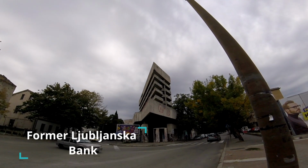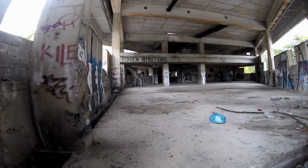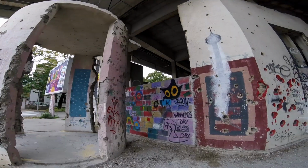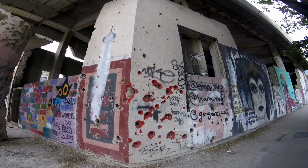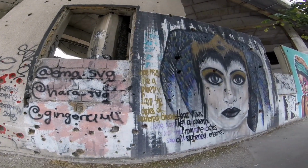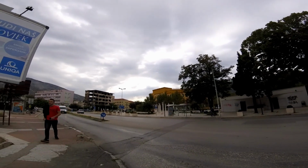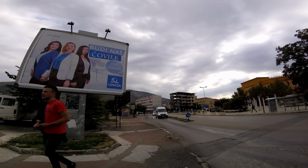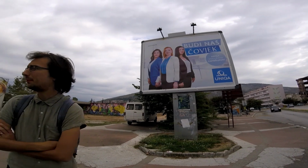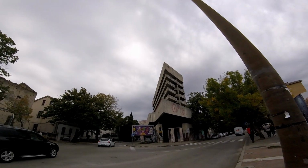Before the war it used to be a bank, one of the main banks in the country, but during the war it became empty and it was used by the Croat side of the fight as a sniper tower because they could see most of the city from up at the top. When you turn around and look at the buildings near it and over there as well, you can see what they could see and also the devastation it caused. Obviously a lot of it's now been rebuilt, but it's crazy to think snipers sat up there with a view of the whole town.